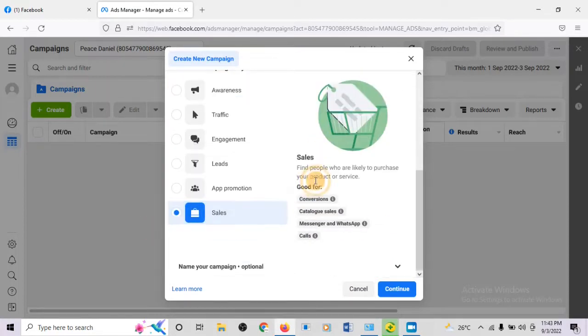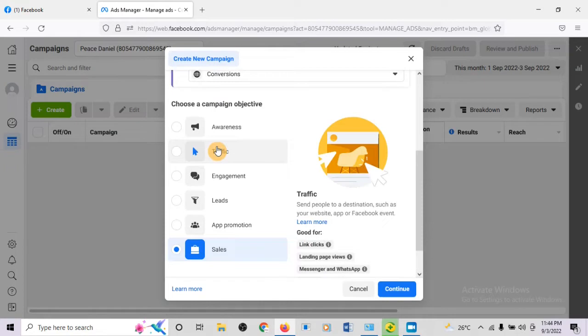So now you can see what sales means to Facebook. Sales means finding people who are likely to purchase your product or service. So you can see conversion, catalog sales, Messenger and WhatsApp calls are under sales.